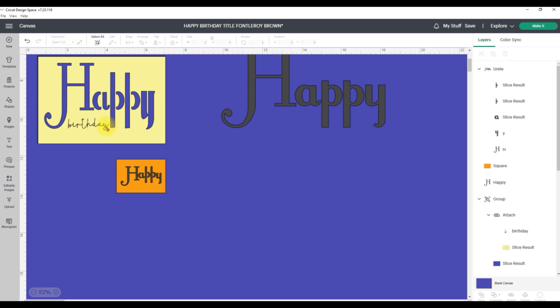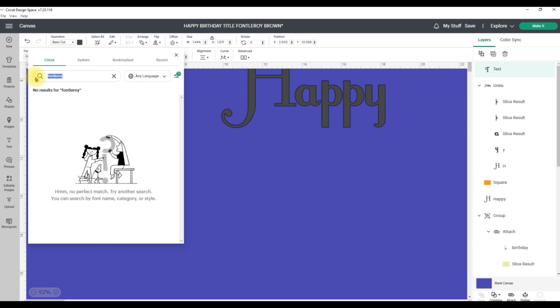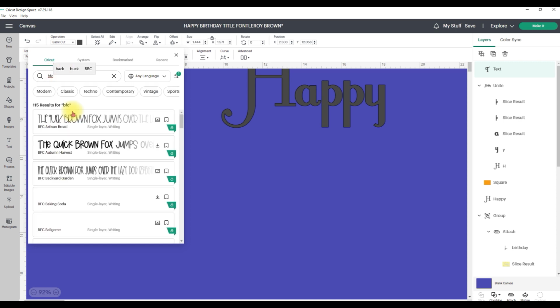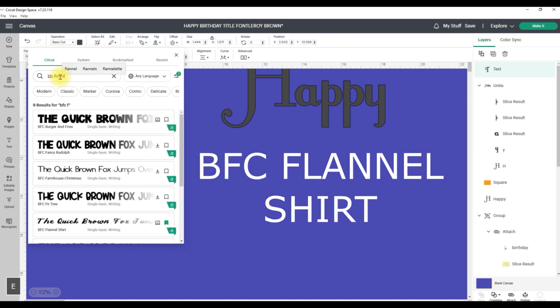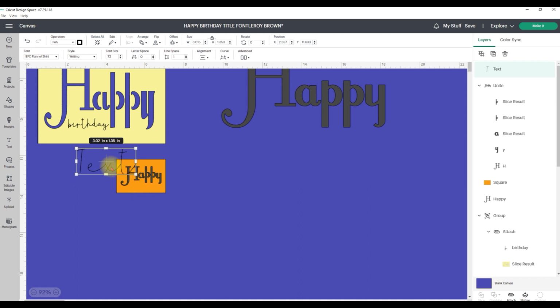So for the birthday, I got this from Cricut Access. So I'm going to go up to the font, Cricut, and it's BFC. Now if you haven't got Access, it'll probably cost you about $7.99 US dollars. I'm not quite sure how much that is in Australian. I haven't taken the time to work that one out for you. So I'm going to go BFC. Let's try flannel shirt. I think that was the one I used. Close that. And I'm just going to double click on that and go birthday.